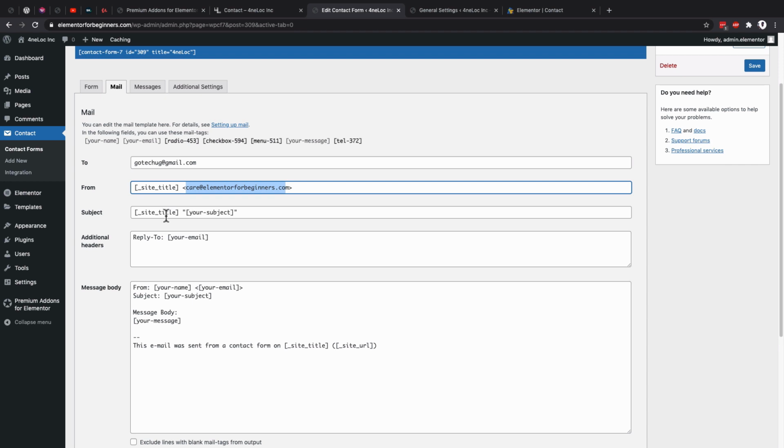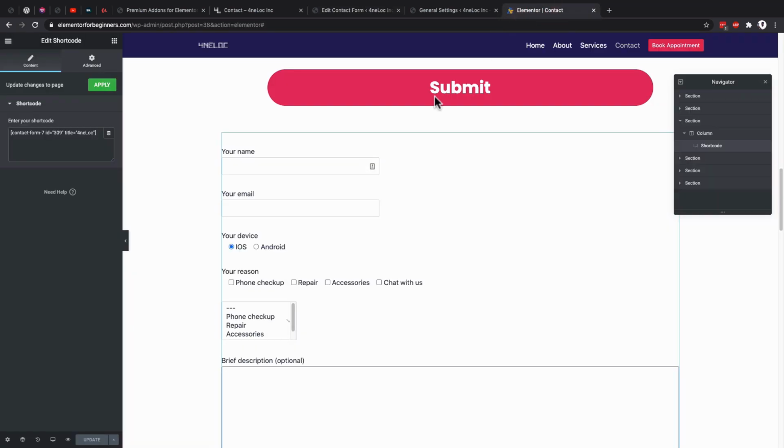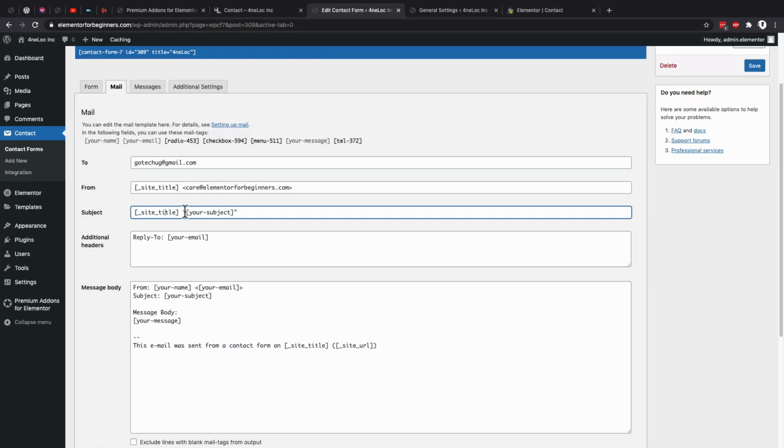Next is the subject. The subject is up to you to pick which subject you are going to display on your website. In this case, we are going to display the site title and also the subject field. The subject field is what we actually deleted from our form, which was somewhere here. But in this case, we are going to pick our reason as our subject field. To do that, we come back here to our contact form, remove this, and replace it with the checkbox option, because the checkbox option represents the reason or the subject of the email. So I'll copy this, come over here and replace this.